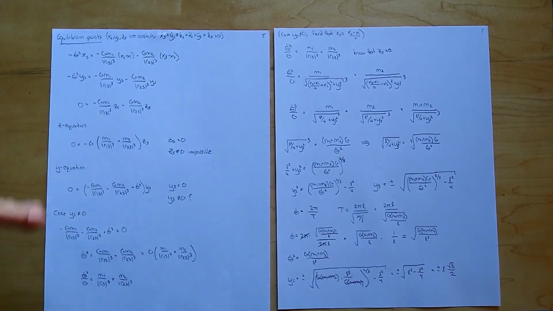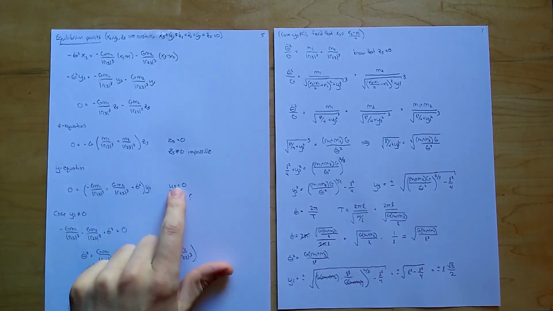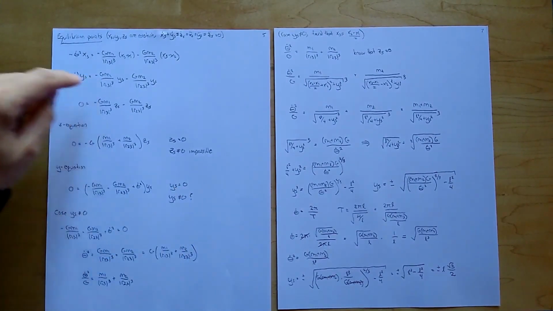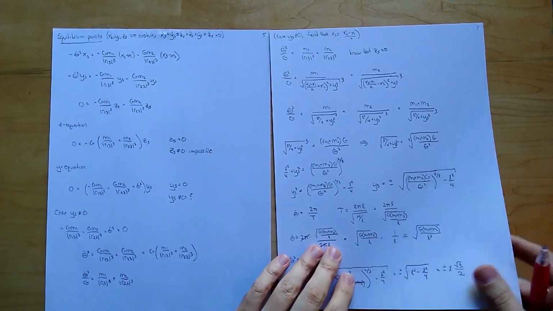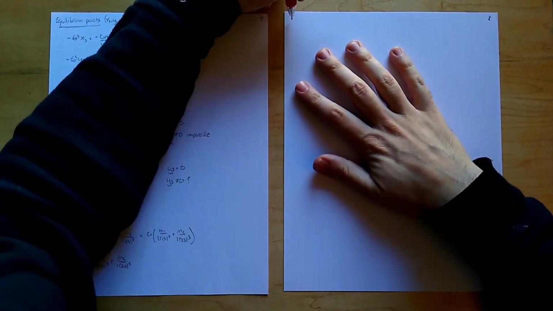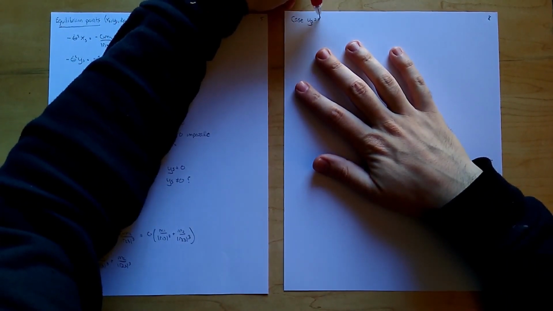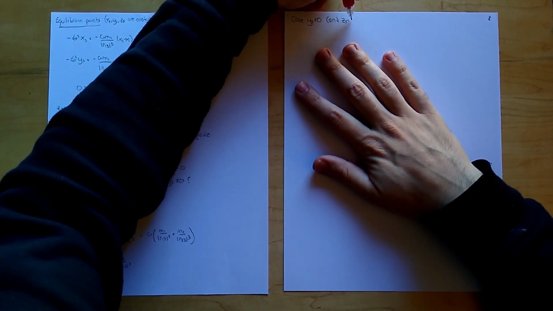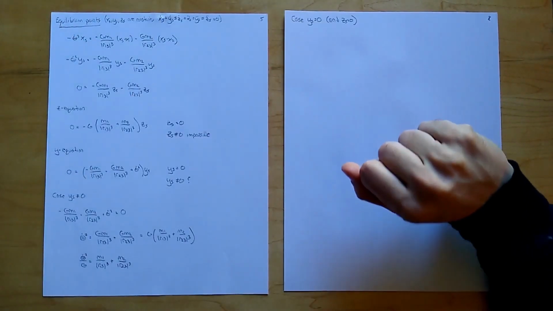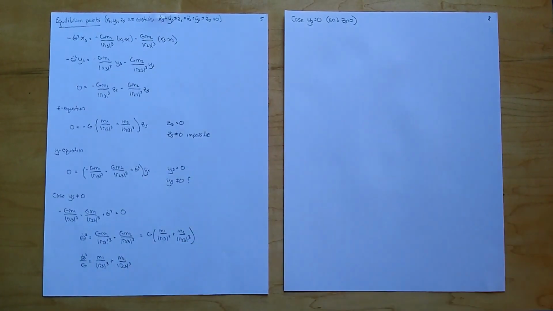Or rather, we have another case to look at, which is the case for ys equal to 0. Obviously, the only equation to investigate in that case is going to be this one. So let's go ahead and take a look at that one. Page 8, and so now we're looking at the case ys equals 0 and zs equals 0. So that means that we can say something right off the bat about R13 and R23.